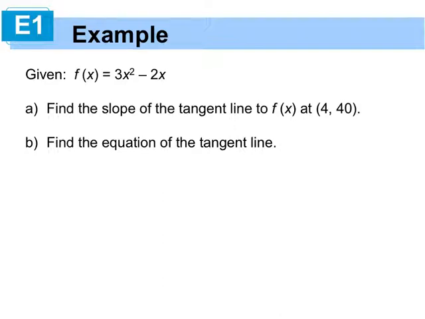I want to find the slope of the tangent line to that curve at the point (4, 40). They won't always be phrased this way. Sometimes it'll just say at the point x equals 4, and you're going to have to find that. How would you find the 40? Yeah, plug it into the function. Good. I saved you the hassle. We got that. Then we're going to go on to part B and write the equation of a line.